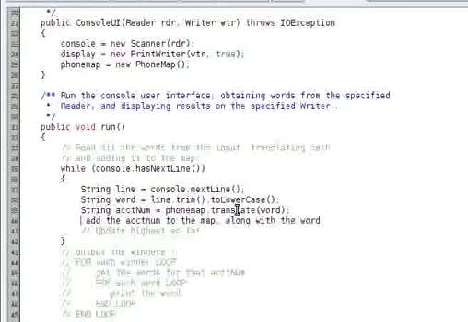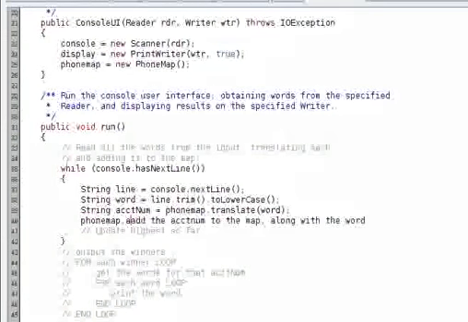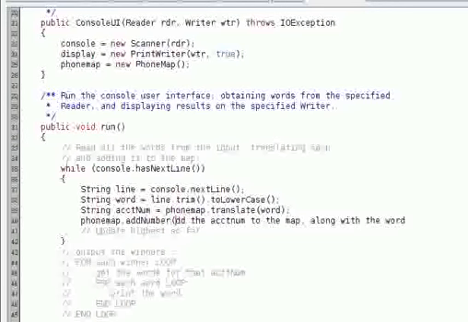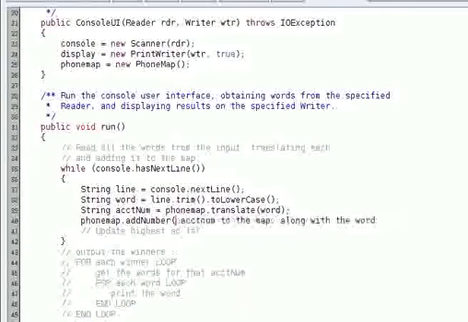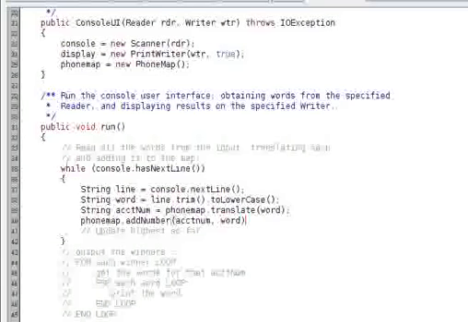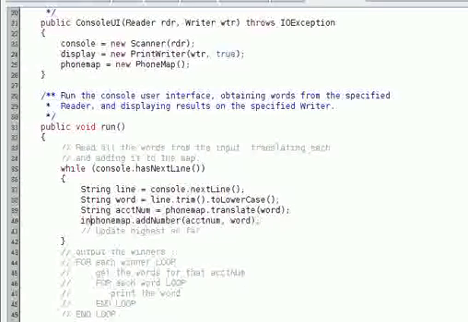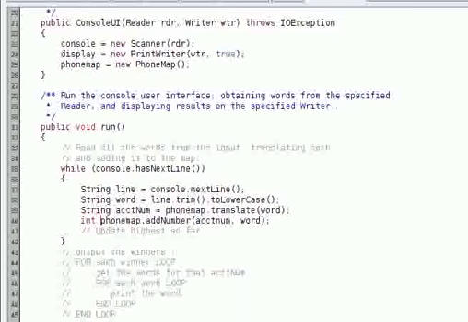So the next thing to do is to call add number, passing it account number and the word. And what that returns is the integer of the number of words.